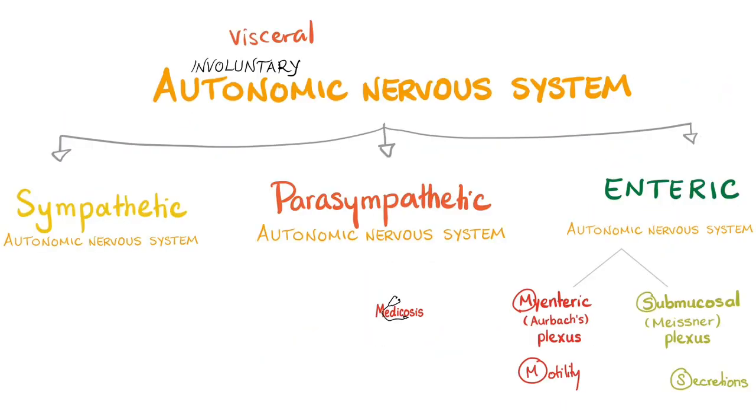If you ask the average student, or doctor for that matter, what is the autonomic nervous system? What are the components of the autonomic nervous system? They will say with confidence, sympathetic and parasympathetic, that's it. As if the enteric nervous system has left the chat. Don't forget the enteric nervous system. It's part of the autonomic. Autonomic for your gut. It's made of the myenteric plexus for motility and the submucosal plexus for secretions. You can learn more about the enteric nervous system in my physiology playlist.